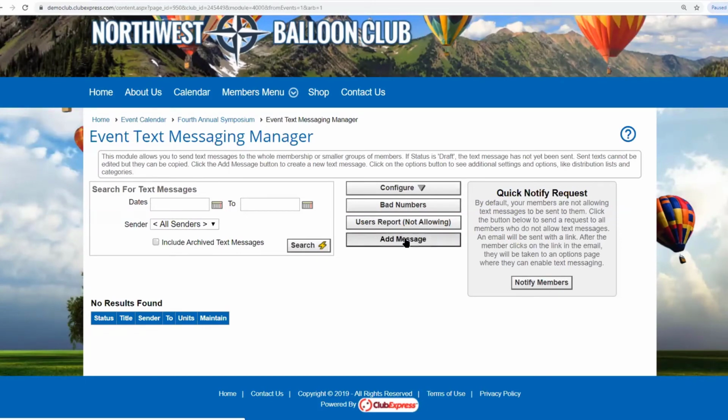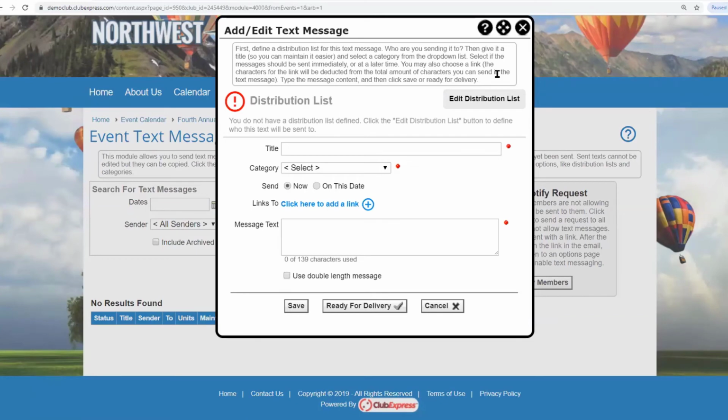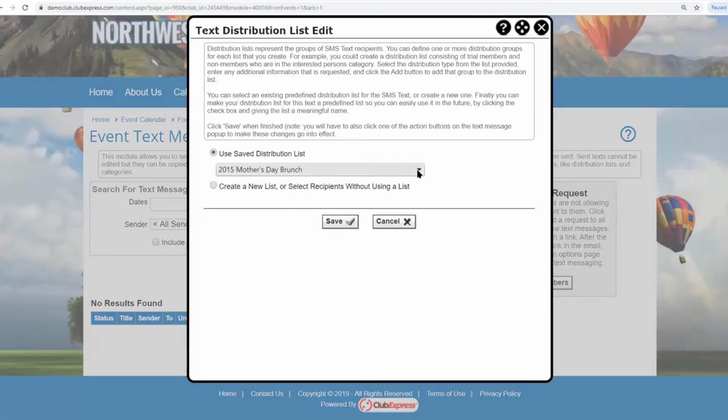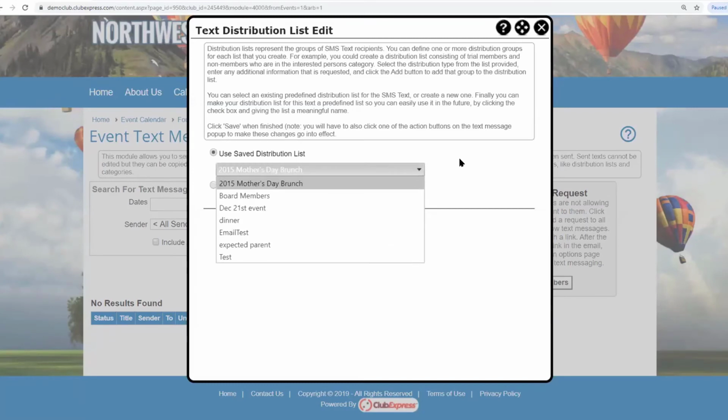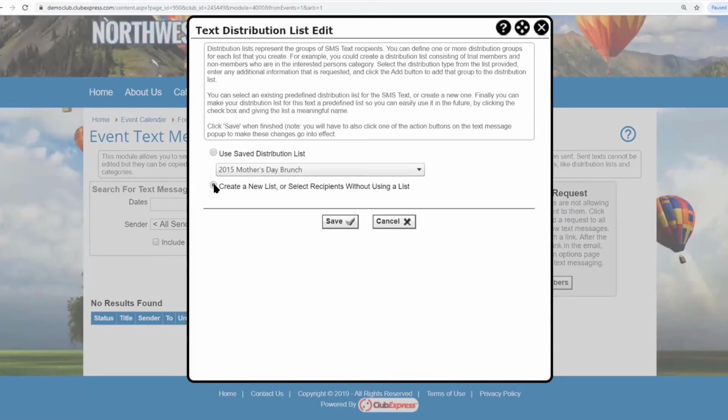So I could add a message, and in the distribution list, just like emails, I can pull from any one of the saved distribution lists, or I can create a new list.